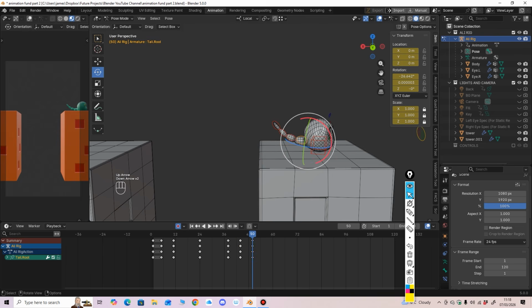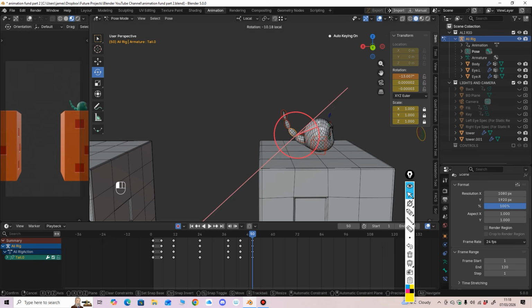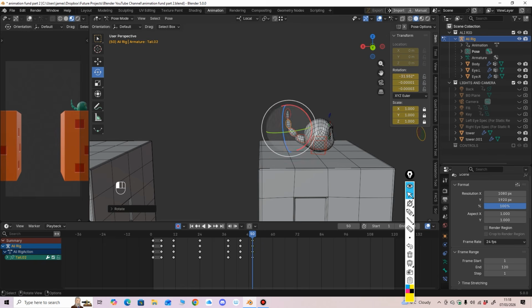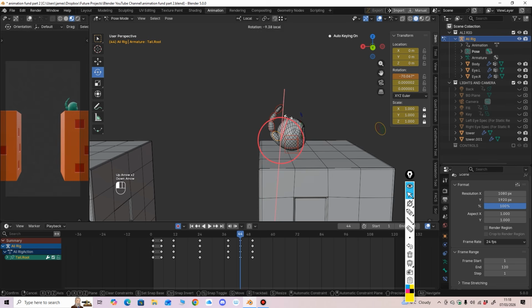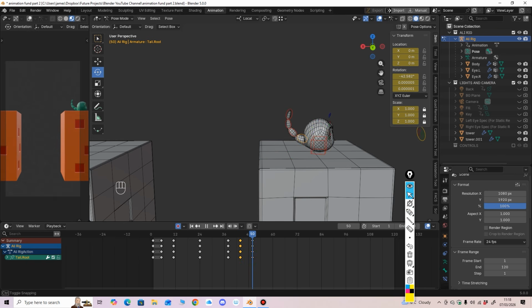And the tail will come back down again then. This kind of momentum has created your S curve, sorry, your C curve there. And it'll come back down there, as he comes to a stop.